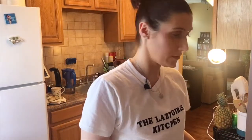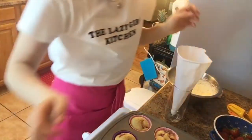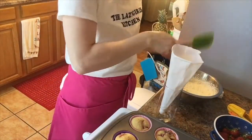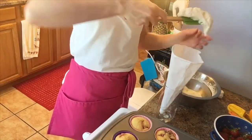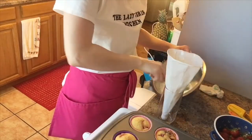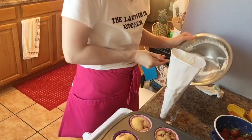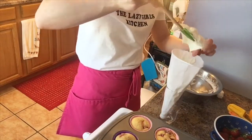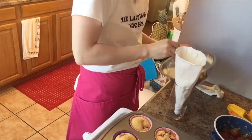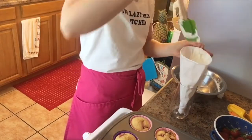Okay, so my whipped cream is nice and whipped, as you can see. It's pretty stiff. So now what I'm going to do is I have a piping bag right here. So let me show you. There we go. If you guys can see. Okay, so what I do is I take my piping bag. If you don't have a piping bag, totally fine. Just take a Ziploc baggie, cut the end of it off, and just pipe it with that. So I just add in my frosting. And I like this because I'm not crazy about a really sweet frosting. And this is just fresh. It's nice and fresh. It's not overly sweet. And if you like it sweeter, then add more confectioner's sugar.